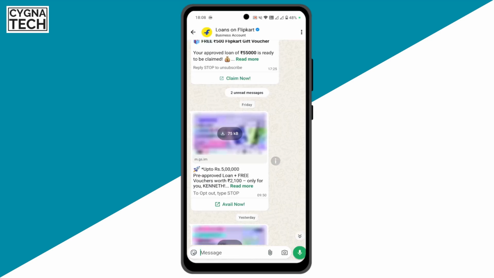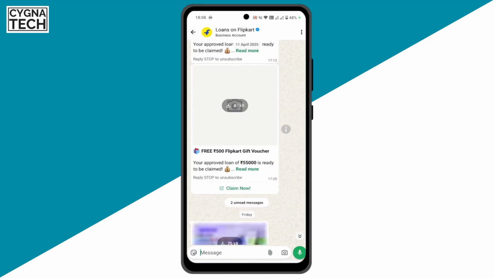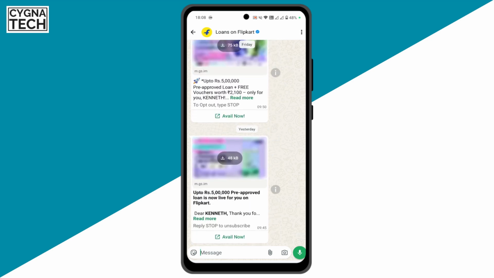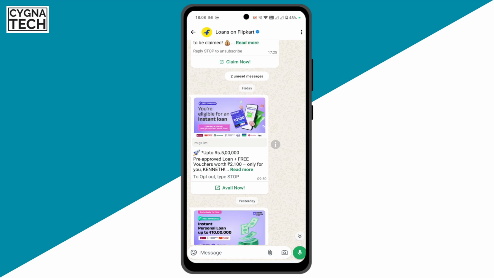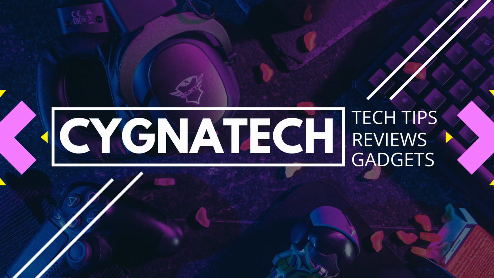Now, once you do this, whenever you receive video files or pictures, it is not going to get auto downloaded to your phone. So if you click on that picture in the WhatsApp chat, only then it is going to get downloaded. Otherwise, it is not. This is going to ensure that your phone memory is not automatically getting filled up.